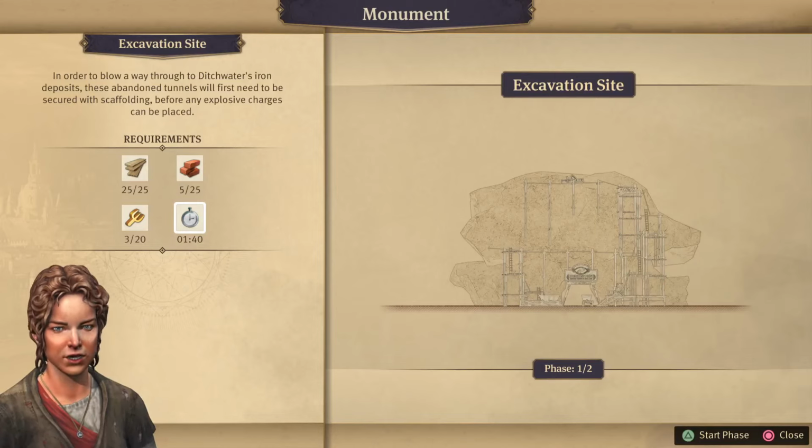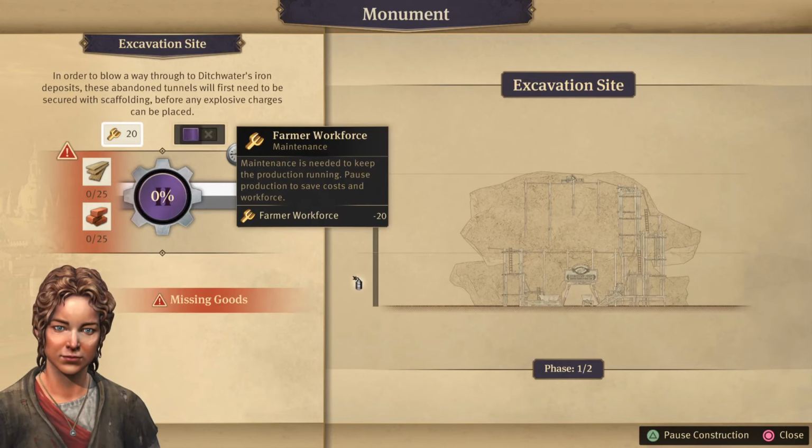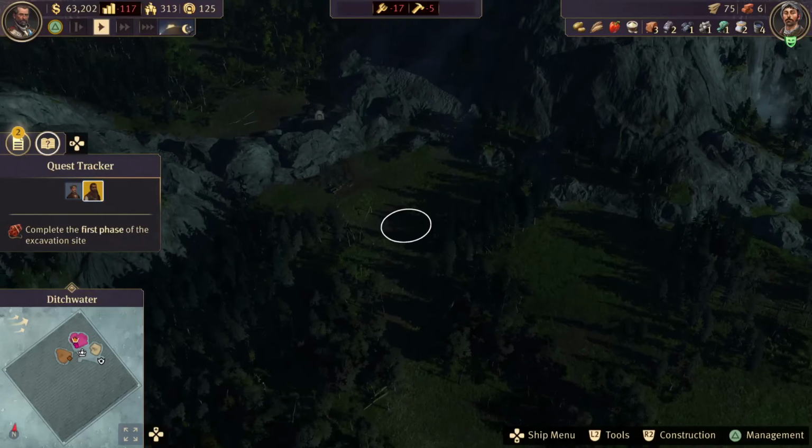I'm always busy, Duck. A field don't tend itself. Oh, wow, look at this. Go on then, start phase. So it needs wooden bricks. So I got to get a road up there.